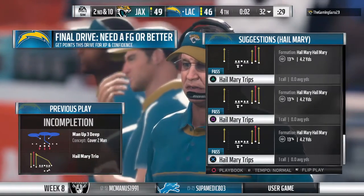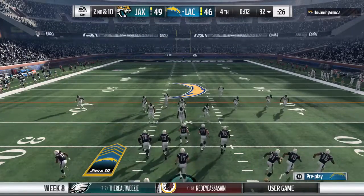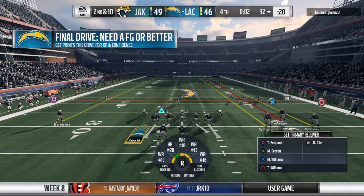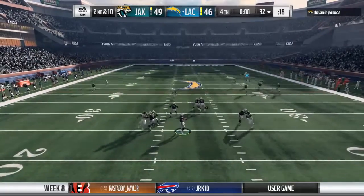So after all of this, it comes down to one final play. And just think of what it's going to be, because from this distance, you've got to be prepared for everything. Hook and laterals, tip balls, you name it. A lot of laterals after a catch. Just got to be prepared, stay on your feet defensively, and tackle someone.